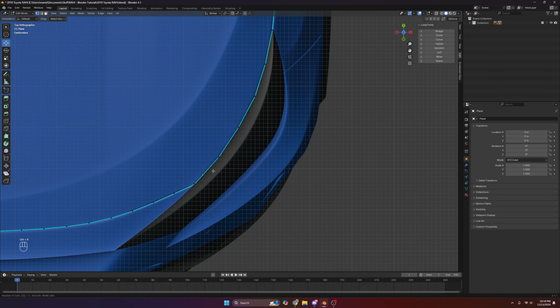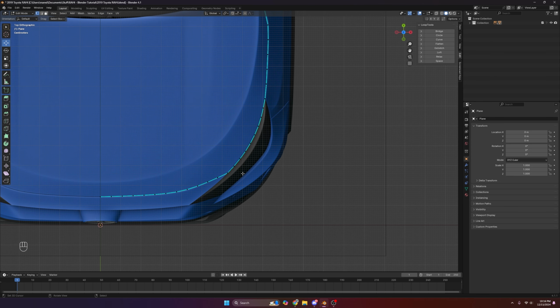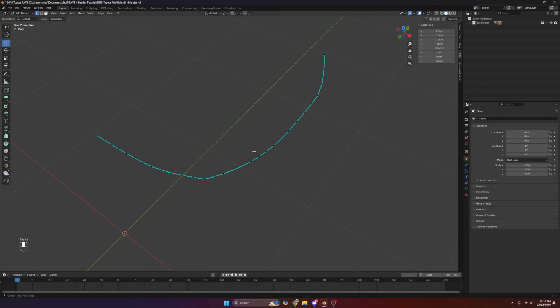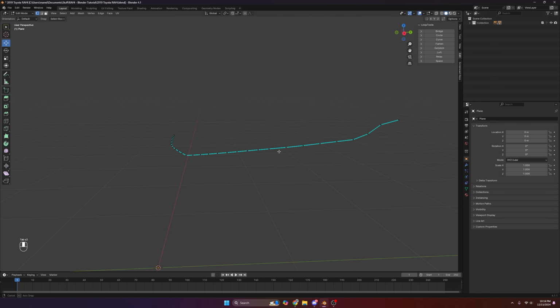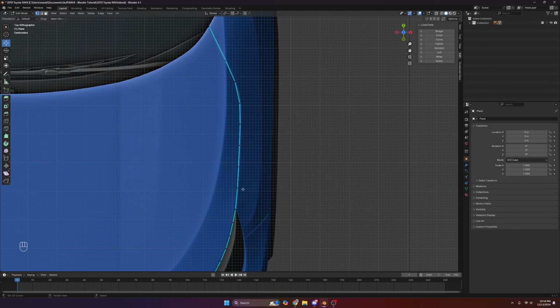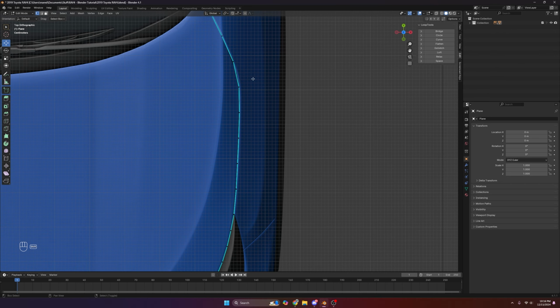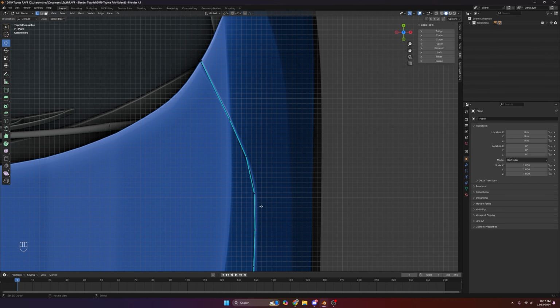I'm gonna add 2 vertices right here, space it a little bit, 2 more right here, space it a little bit, and then I'm gonna select this section over here, space, and then relax. And as you can see, this is a lot smoother already. And once again, right here too. This section is not that bad right now, but there's this curve right here that needs more.